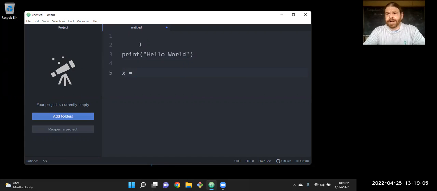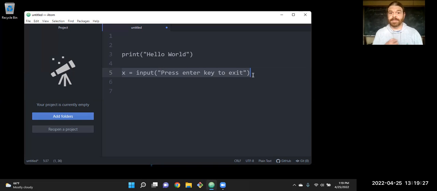Here's a good way to pause a Python program: input, press enter key to exit. So if you're doing things in Python and you want it to pause at the end before it finally hits the end of the program, this is a good way to do that. So just ask for input, and then the interpreter will sit there and pause waiting for input, but then nothing happens with the input. So whenever it gets that input, then the program ends.